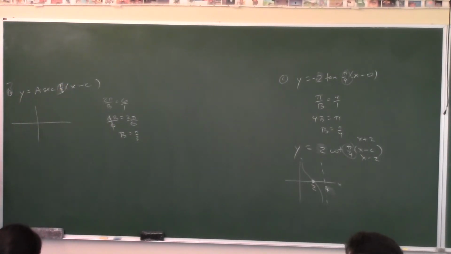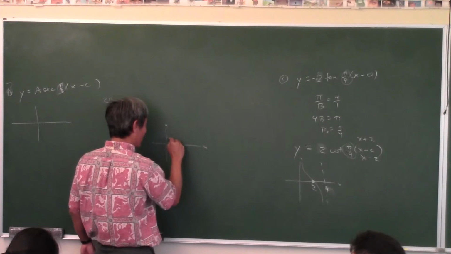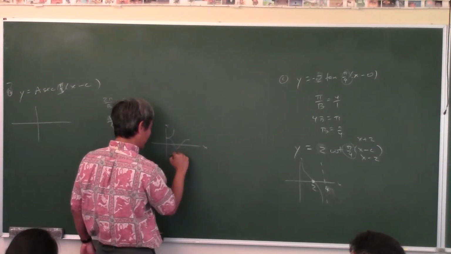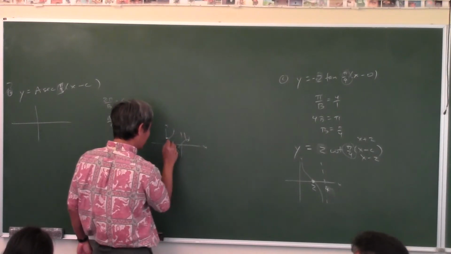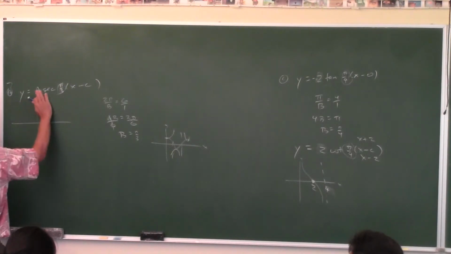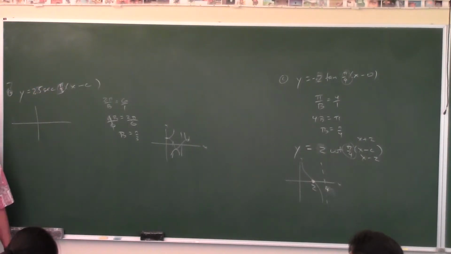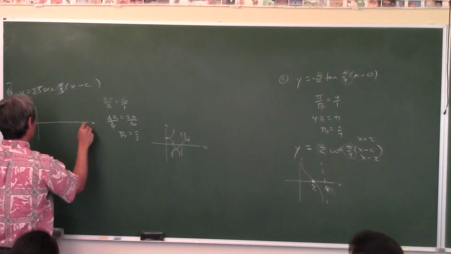Now what about A, the amplitude? Well, there's no amplitude on a secant function, but remember, when you graph the cosine one, and then you hump up, this thing over there tells you the amplitude. Well, look at that thing. It's 2.5, because the y-coordinate there is 2.5. So you're just building up points. Now, all you have to do is figure out how much I have to shift it. Maybe that's the hardest thing.